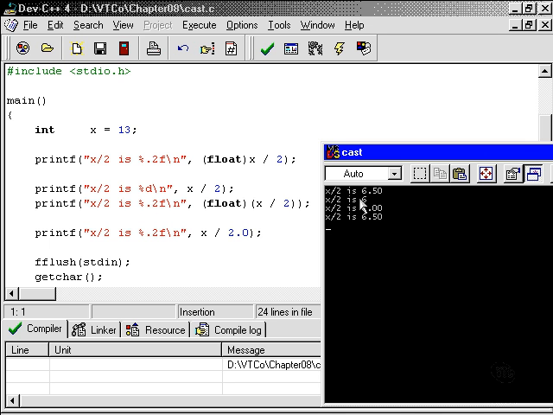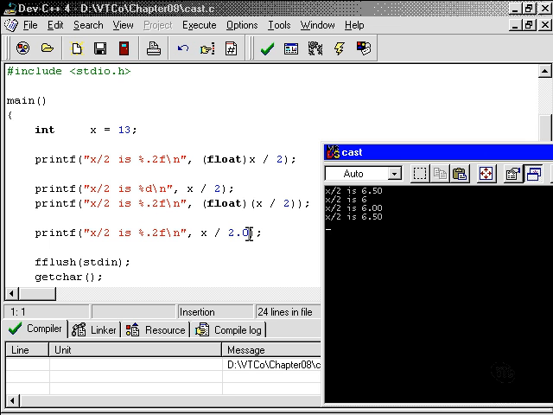6.00 is what we get, whereas here we get 6. So that's what we would have had before. That's what we would have had if we tried to convert it to a float but we didn't use a cast, and the top example is if we tried to convert it to a float using a cast. In other words, the correct way. Finally, we've got something else going on here. X divided by 2.0. Now what's going on there?